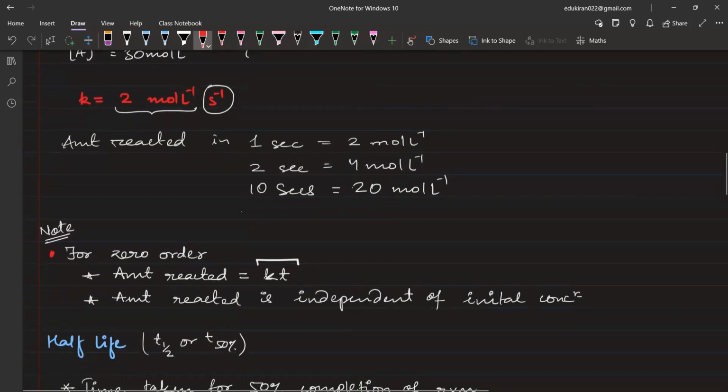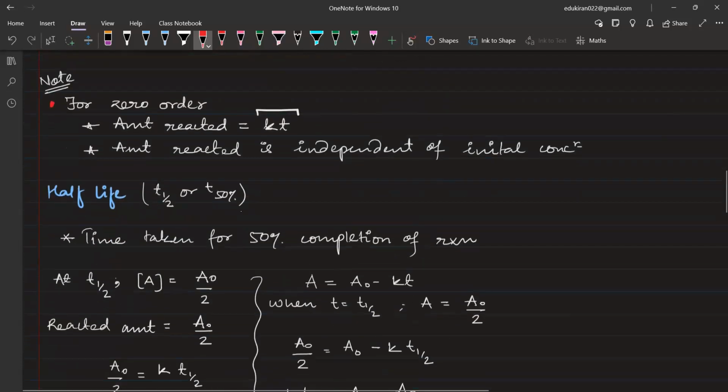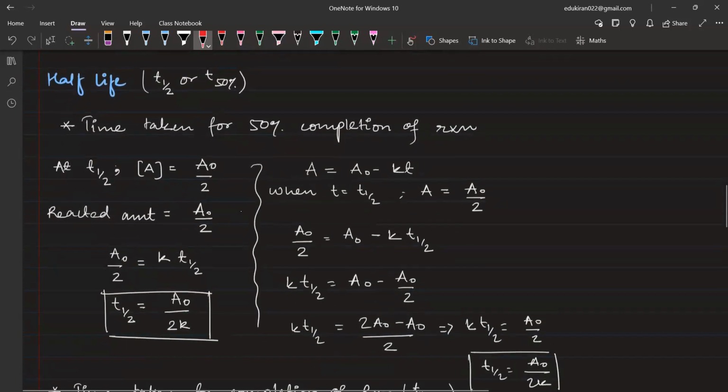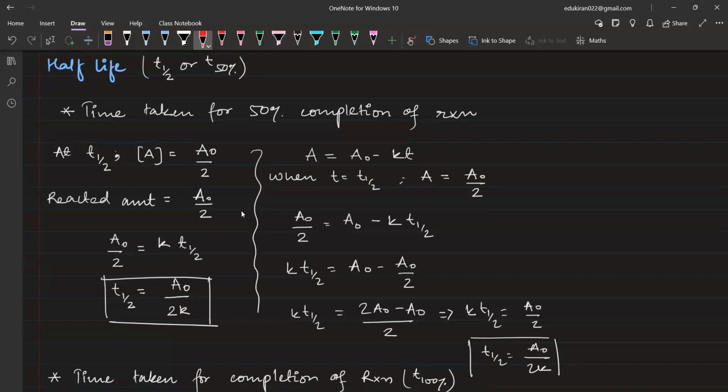Next we have the concept of half life. All of these things are there है ना, तो बस आपको प्रिंट आउट निकाल के उसको अच्छे से नोट डाउन करके रखना है. What is half life? Time taken for the 50% completion of the reaction. ठीक है. 50% completion का मतलब क्या है, that the amount of reactant is reduced to its half concentration. आपने 100 से स्टार्ट किया तो 50 हो जाए, है ना. आपने अगर 200 से स्टार्ट किया तो 100 हो जाए.